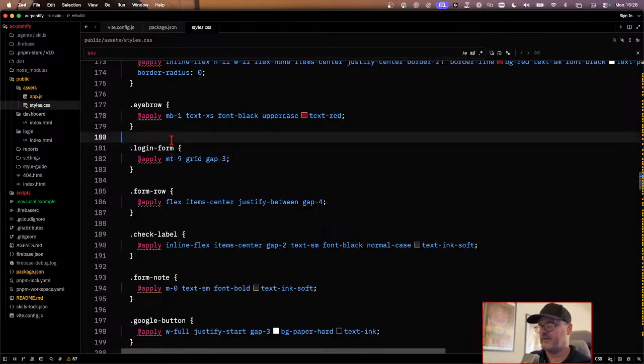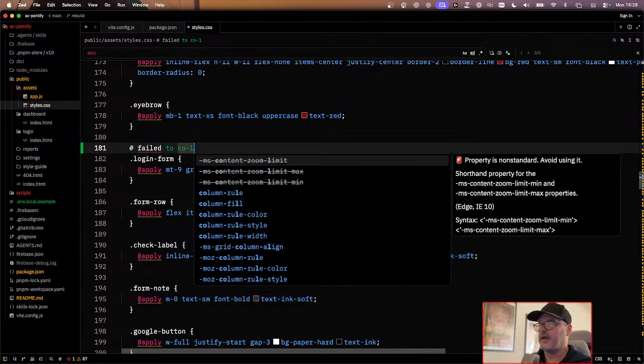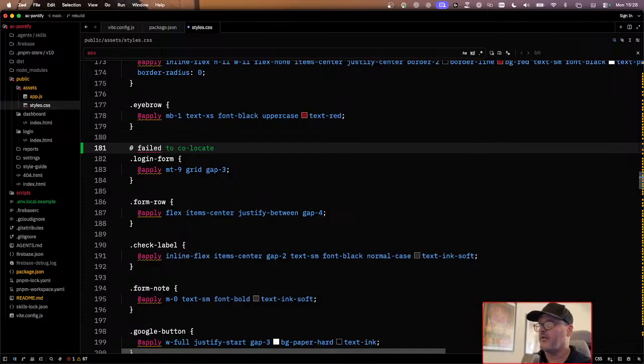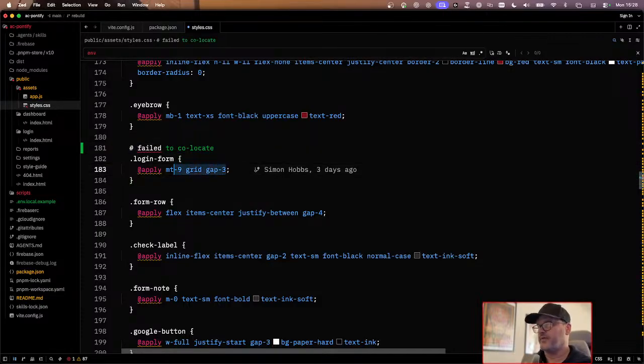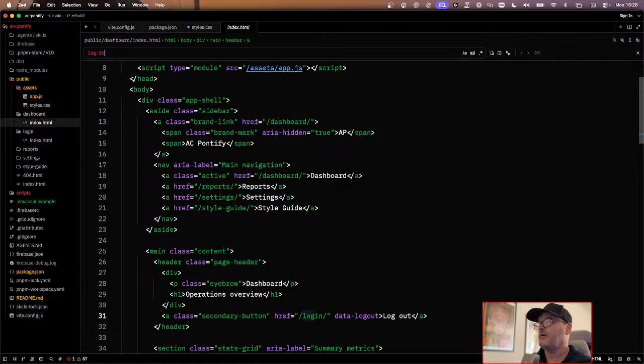You failed to co-locate the style and the form. And the whole idea of Tailwind is that you want to put the style where the structure is. So if I was to come in here and find login form, it's going to be on one of these pages, index login form.